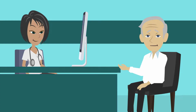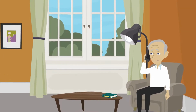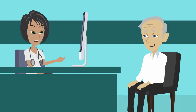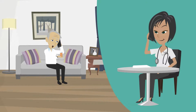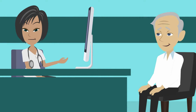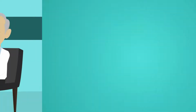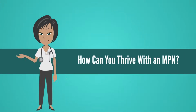That's great advice. Once you've begun treatment, it's important to continue to share how you're feeling with your healthcare team. Be sure to mention any side effects or symptoms you may be having with your team. That's right, Brian. If you speak up about what's bothering you, we can usually find a way to manage the issue. It's also important to tell your doctor if you've missed a dose of your medication. Many of the newer MPN therapies are self-administered, and it's important to let us know so we can adjust the plan if necessary.